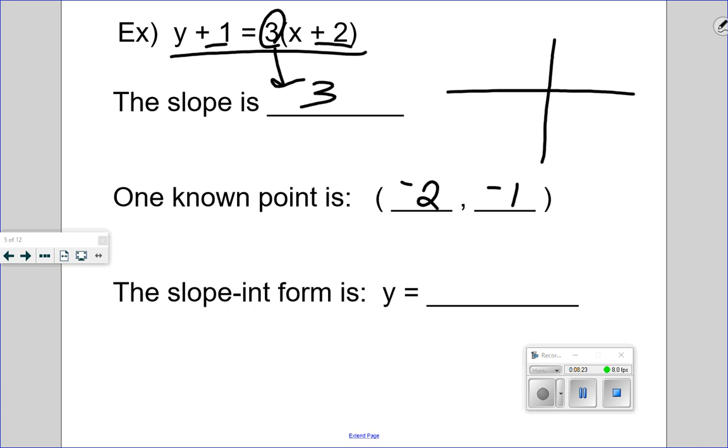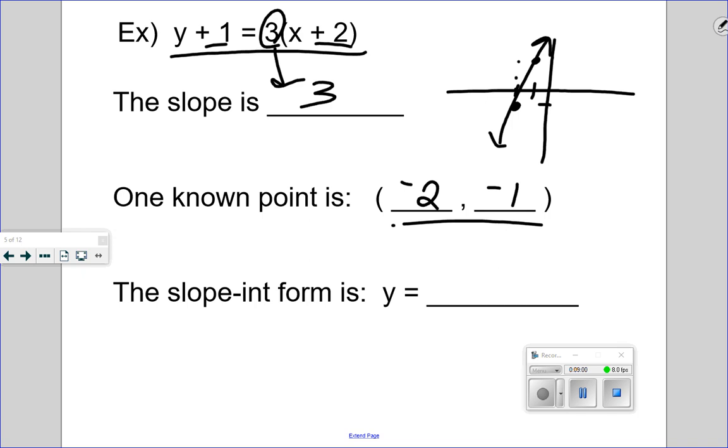I didn't ask you to do this, but if I had asked you to graph it, you start with the point that you know. When it was in slope-intercept form, that used to be the y-intercept, but I can't look at point slope form and tell what the y-intercept is. So I start with this point that I do know, (negative 2, negative 1). You start there, keep your pencil on that dot, and use your slope to go from that point to the next. That means go up 3 over 1. And that's how you could graph this line in point slope form.